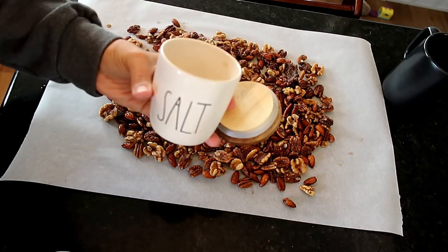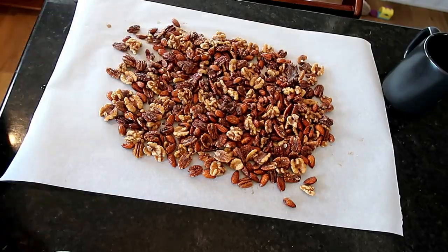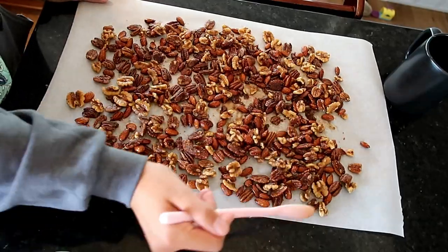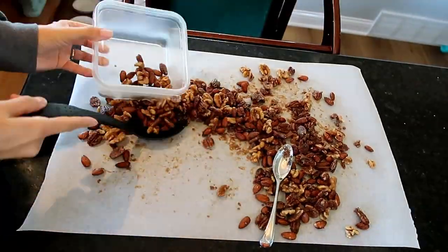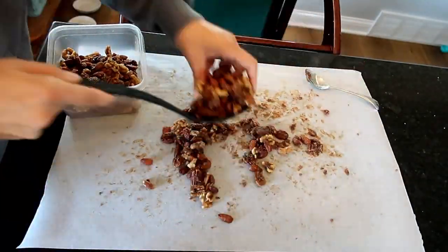One thing that I did here that I didn't do according to the recipe is I added a little bit of salt. My nuts weren't salted at all and the recipe didn't call for salt, so I thought it was necessary and I definitely think it was a good addition. And while I really did like this recipe, I think next time I might also add in a quarter cup to half a cup of brown sugar.